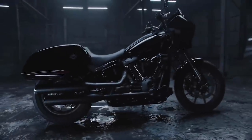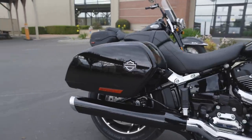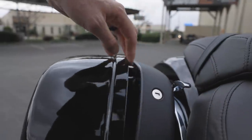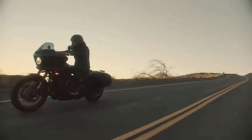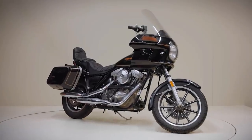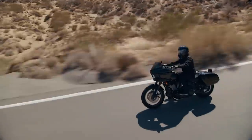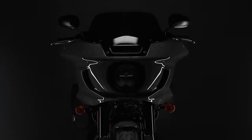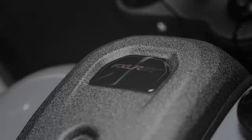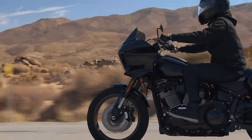The Lowrider ST is a touring version of the ever popular Lowrider S. You've got saddlebags on there — these saddlebags were seen on the Sport Glide, first introduced halfway through the 18 model year. That bike has now been discontinued but the bags have not. You've also got the modern version of an FXRT fairing on this bike, which was the element I knew was either going to make or break the model. I think Harley-Davidson nailed it on the fairing — the majority of comments at this point are very positive.